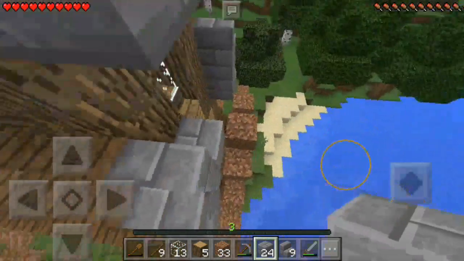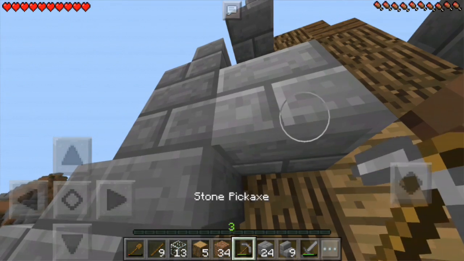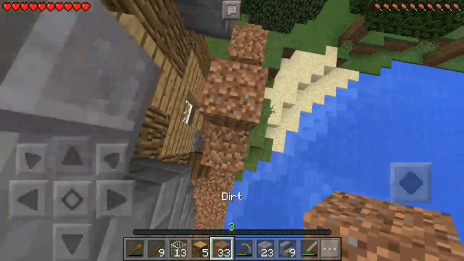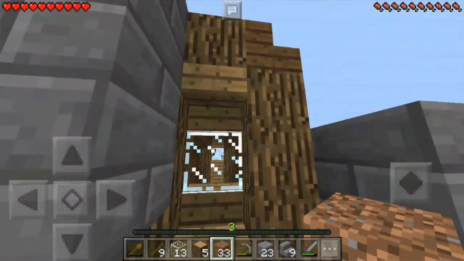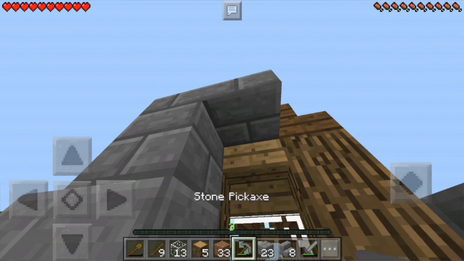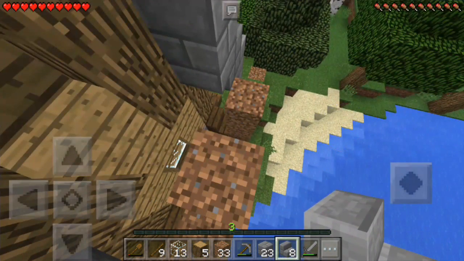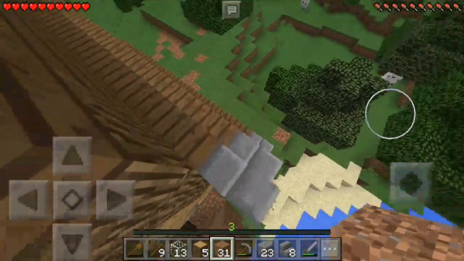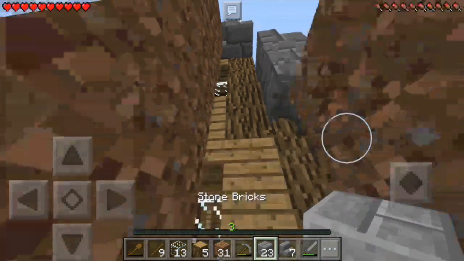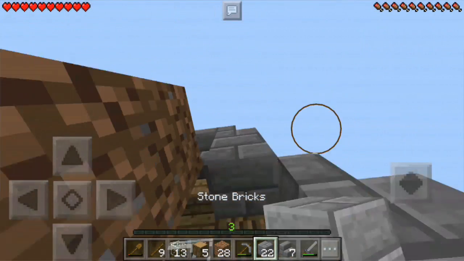Alright, so what the, why would you do this to me? Why would you do this to me? Why? Just why? Oh my god. I hate upside down stairs in this game, guys. Because right now I'm trying to get one, but it's not working. But when I'm not trying to get one, it works. All right. So let's go 1, 2, 3. And then do 1, 2.